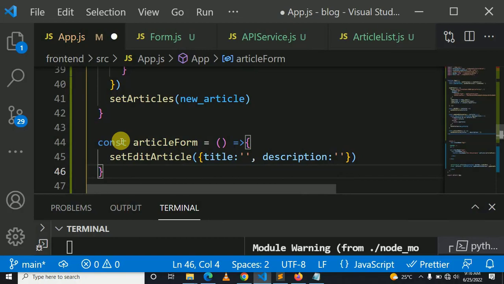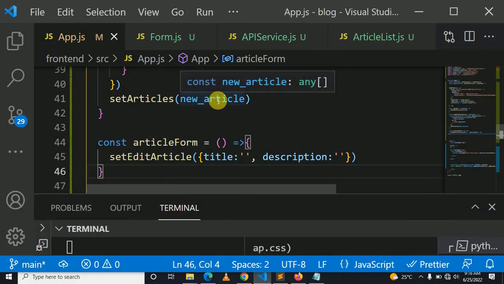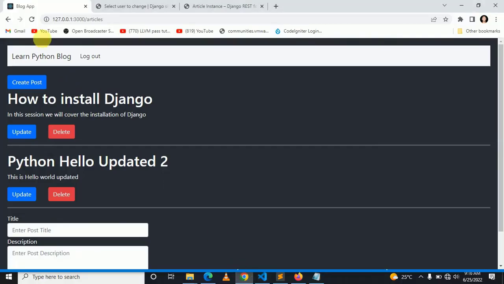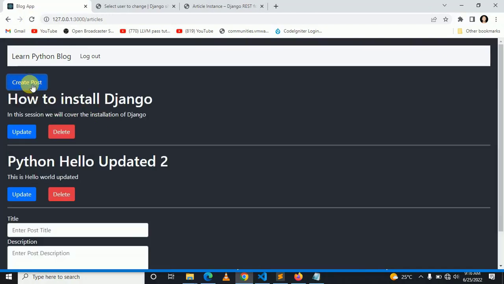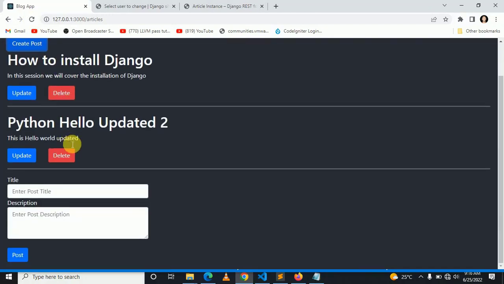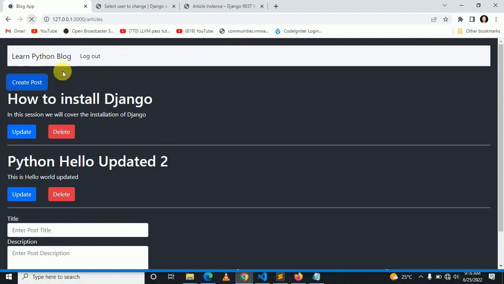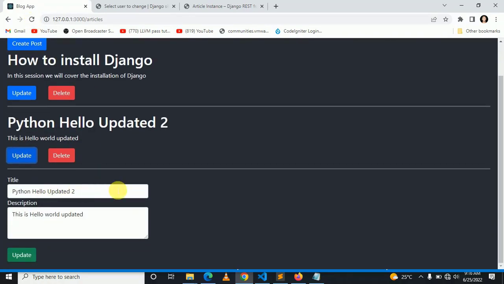After that, article form. So then, what if I click this? Oh, the form is, boom. Okay, now we can see the form. So after that, if I click this, you can see here I have update and the content of post to update. But once I click create, you can see the post form.